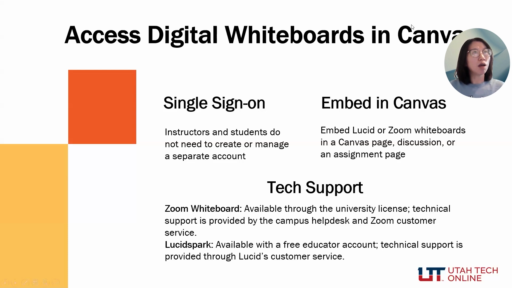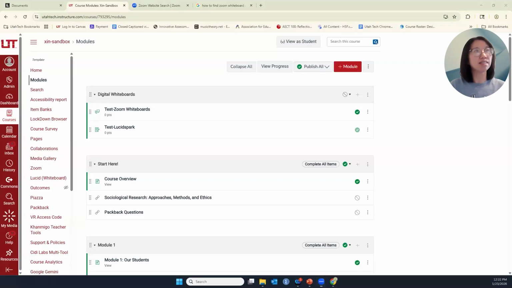Okay, now I'm going to stop sharing and go into Canvas. I'm going to show you where you can find them, how you can activate them in Canvas, and how you can access them. Okay, let's share my screen again. Can you see me? Can you see my screen right now?